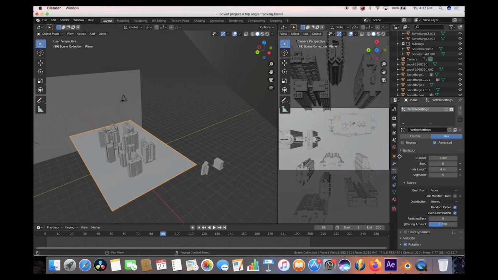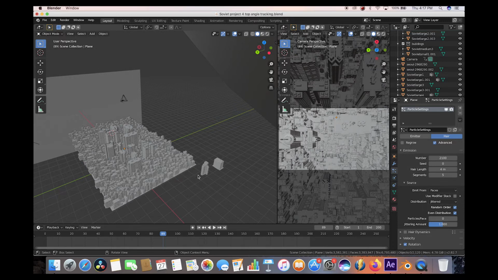Under the particle setting here, as you can see, we've distributed 2100 particles across the plane here, and if we go ahead and enable it in our view here, you can see that we have a whole bunch of these assets just kind of duplicated around our main larger assets in our scene, and that's just going to kind of fill in the spaces and give a much more detailed city for our final result once we've placed our larger assets a little bit more specifically in our scene.